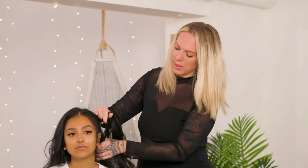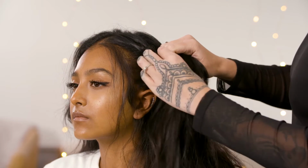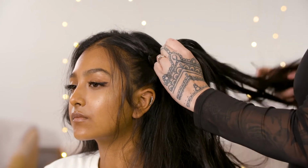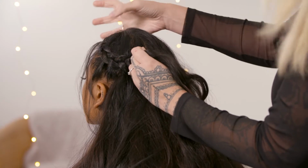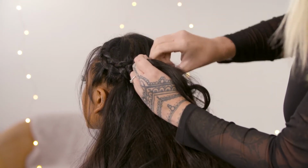Sometimes I'll do a braid and, you know, I won't like it, so I'll take it out and start again. If I'm not liking something, I'd rather change it very quickly than do the whole style and then have to take it out. It just saves time. All I've done is braid to the middle section because the right side is going to be braided and they're going to join right in the middle.